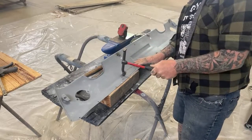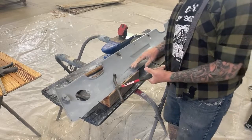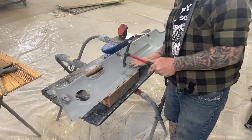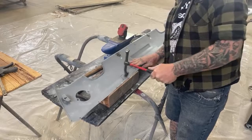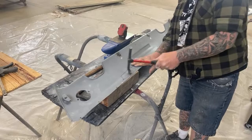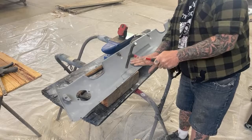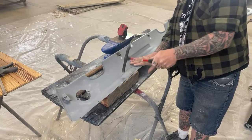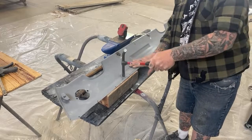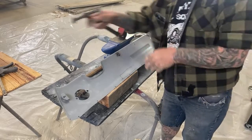So we're gonna start out and go ahead and get this crease out of here. As I'm hammering, I'm not just hammering it, I'm pulling it like this. And you can see I'm not even hammering it hard. So we almost got that one all the way out.